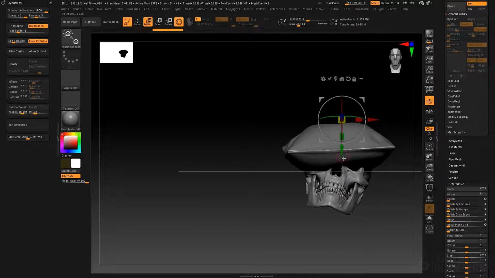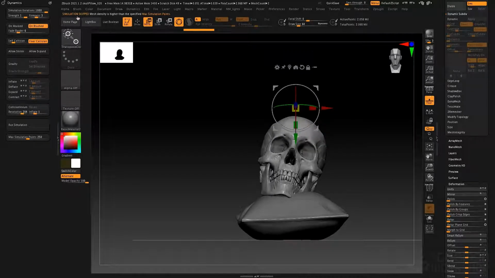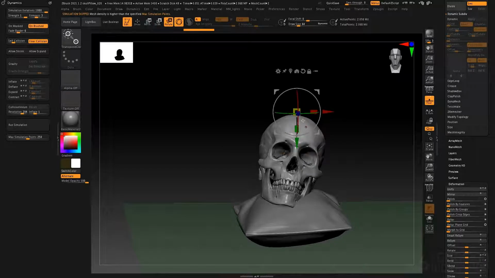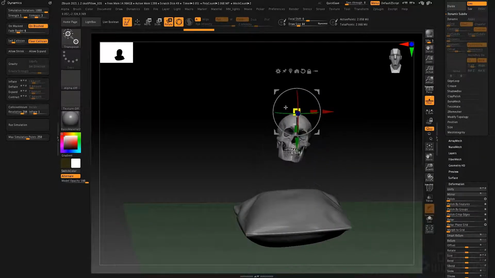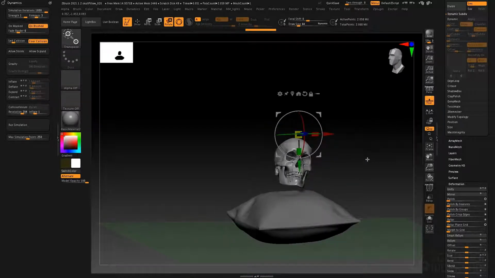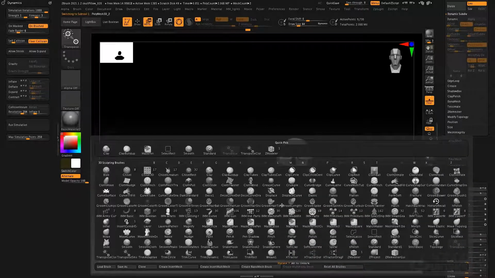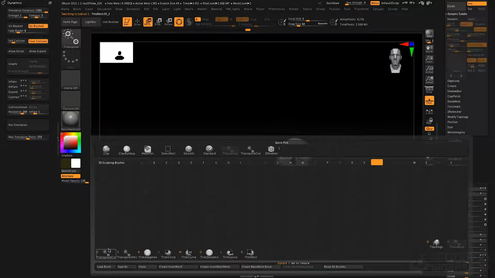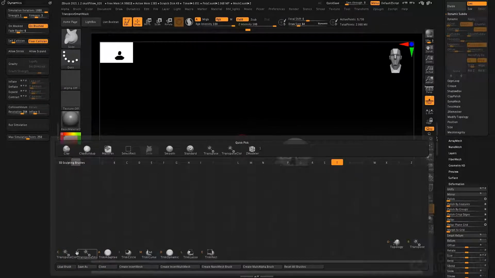And I'm just going to bring this up. Now, I am on my cloth transpose, so I need to be careful of that. You see it says simulation skipped. I'm going to scale this down. We're going to go to B for brush, T for transpose, and change this to just the regular transpose. There we go. We'll scale that skull down, like so. Okay, so I'm going to orient the skull like this. Now I'm going to select the pillow, B for brush, T for transpose, and do transpose cloth.